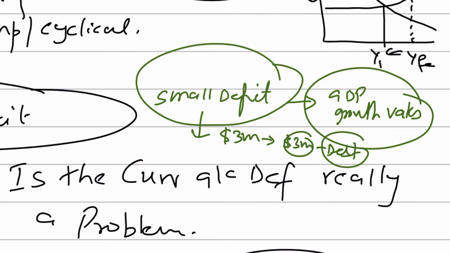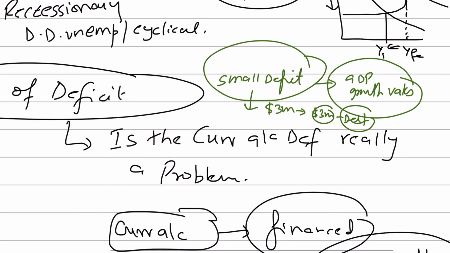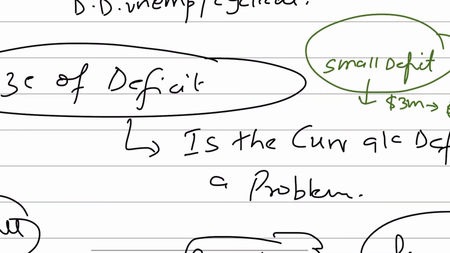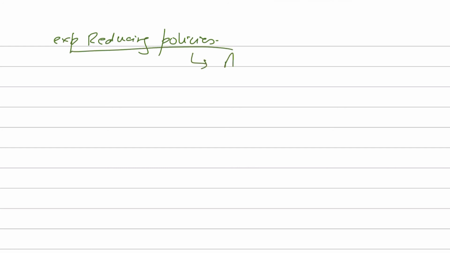So now we see that the negative impacts on aggregate demand would not be significant if we have a small deficit, right? If the government is looking for using expenditure reducing policies, right? Okay, so if the government is looking for expenditure reducing policies, then what is going to happen is that expenditure reducing policies, we know, or dampening policies would reduce AD, right?